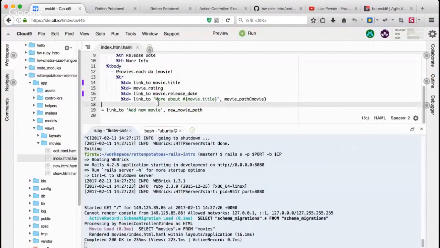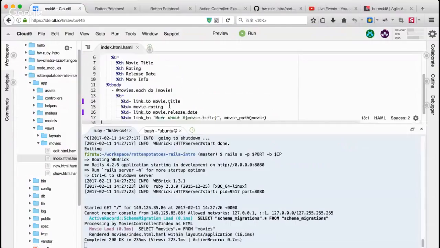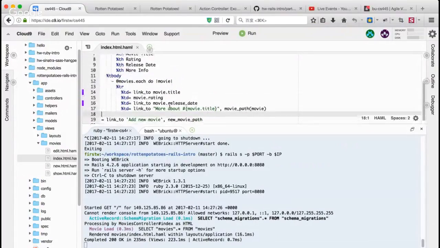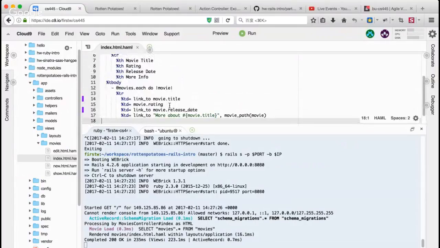Is it? What's the problem? I think the syntax of link to is two parts.